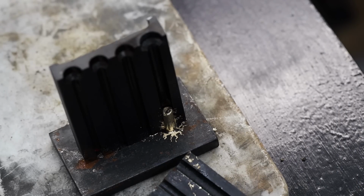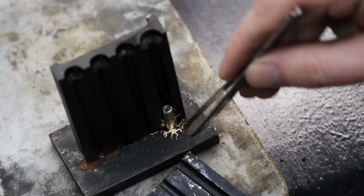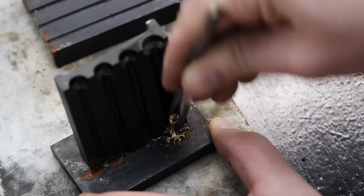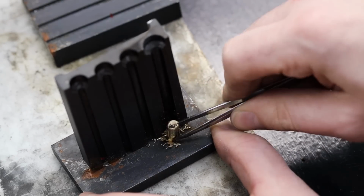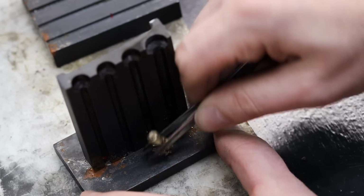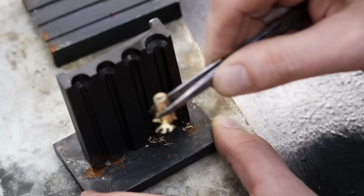Definitely a success, but something a little weird's going on. It almost looks like the ingot itself has roots. Beautiful, golden, almost feathery roots. It actually looks pretty cool, but I'm having some trouble getting it out. All right, come on. And there we go.